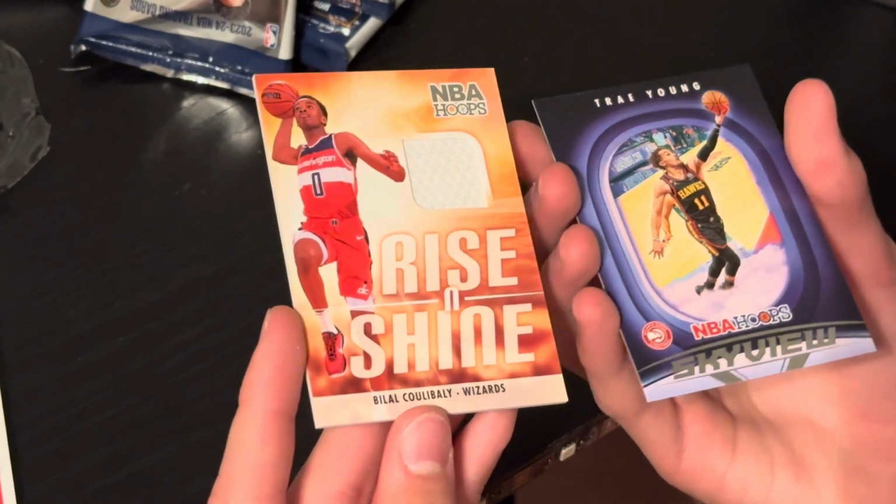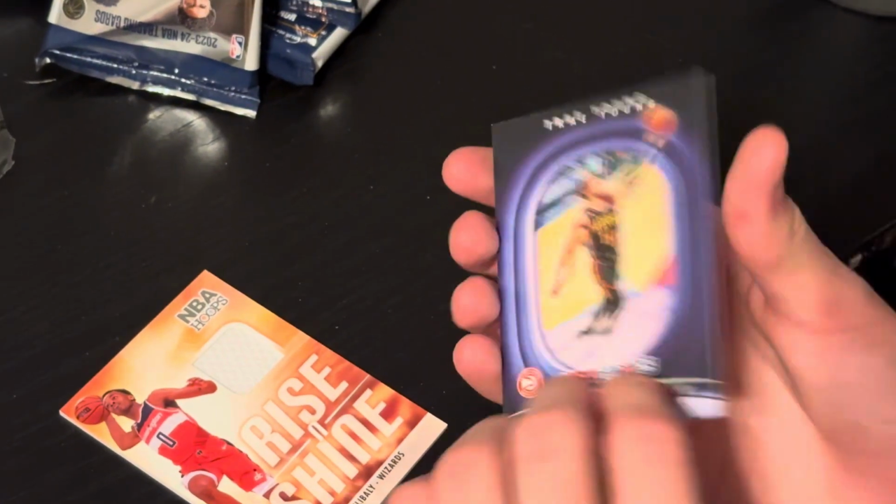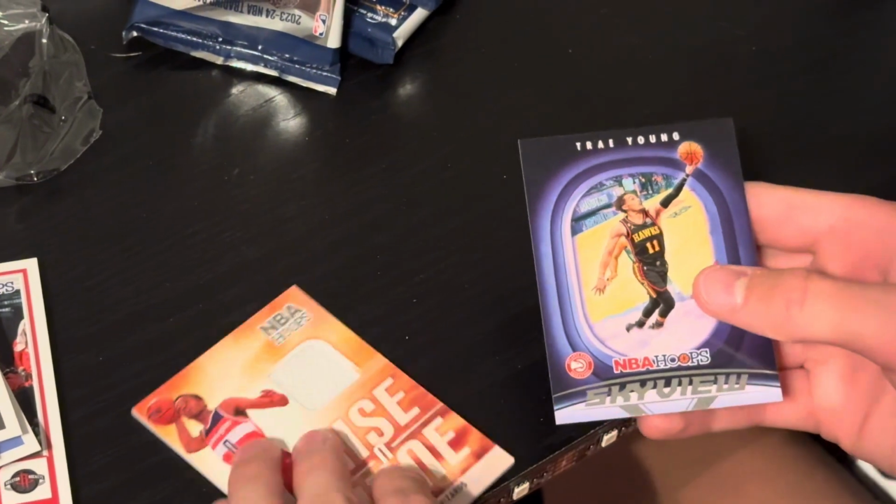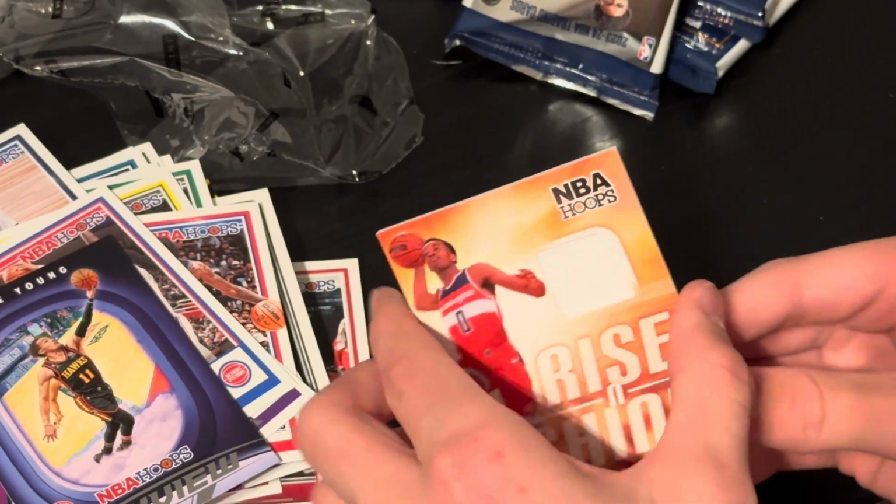And then Skyview Trae Young. Nice. You need to send a picture of that to Joshua. He doesn't care as much. Smart Jacob. That's a nice patch card, though. Yeah, it is. I didn't think I was going to get something like that.